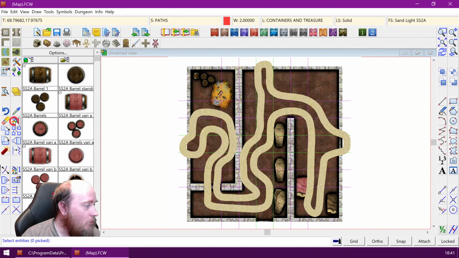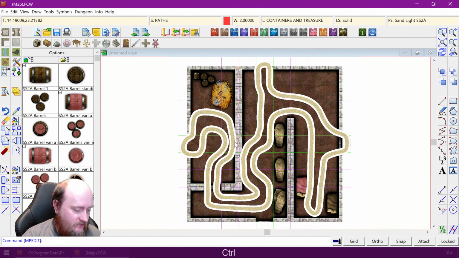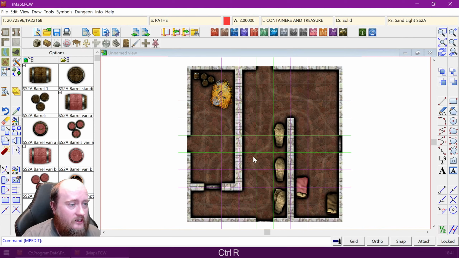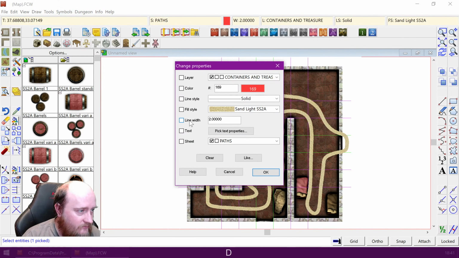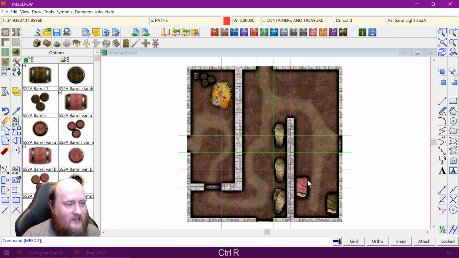Let's see. I always forget that line width. That's my common problem. That's fine. It's easy enough to fix. Easy enough to fix, I say, and I don't actually set it to 0. There we go. We have these nice little paths.